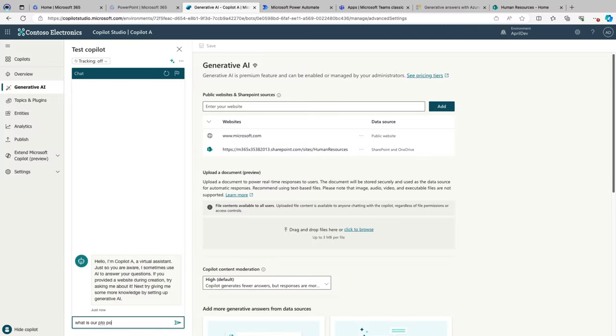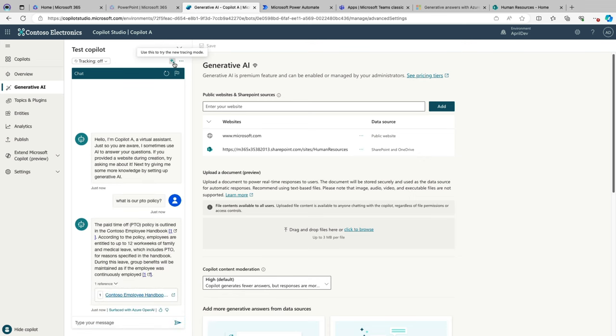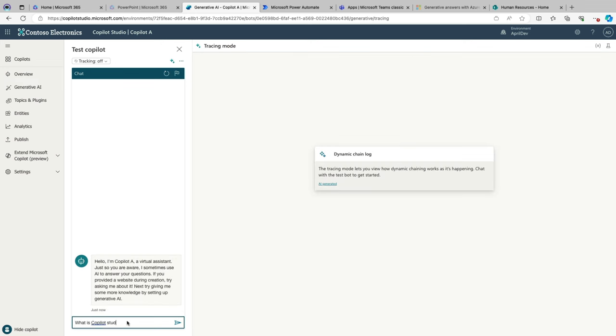Before we can really understand plugin actions, we need to understand what plugin actions are using, and that's something called generative actions. Generative actions are really a paradigm shift from moving off of the traditional natural language processing way of handling topics inside of your bot, or now Copilot, into using generative AI to do that. So now instead, with this new generative action approach, your Copilot in Microsoft Copilot Studio can actually use GPT to be able to dynamically choose the topic or the plugin action to best respond to your user's query. So going back to plugin actions, these use generative actions to be able to allow us to automatically respond to our user's request, or we can even call them explicitly within a topic.